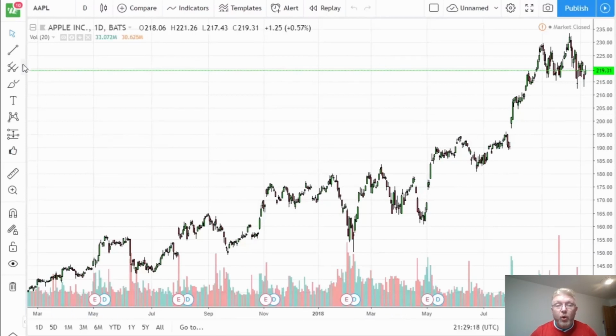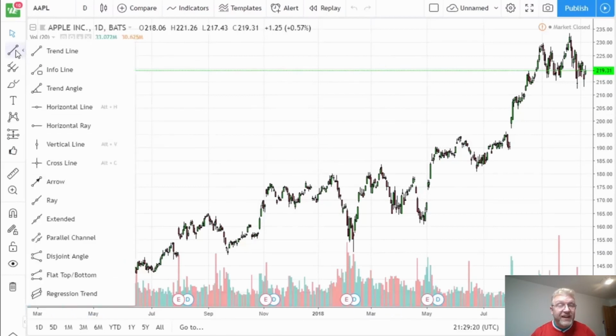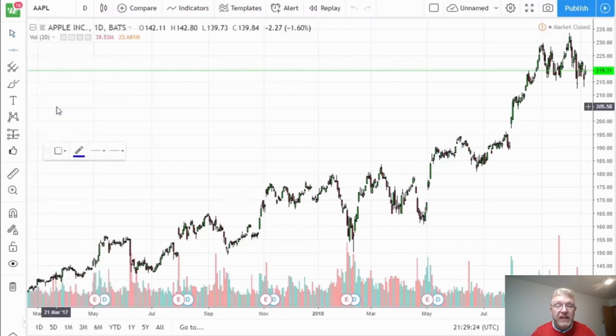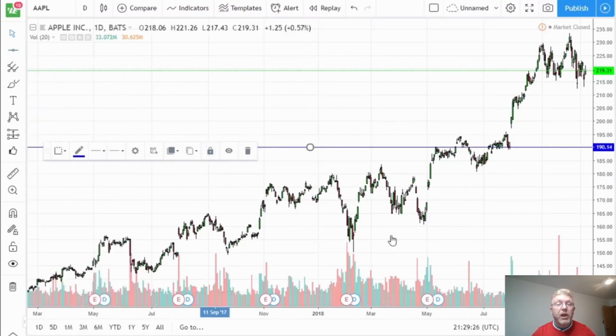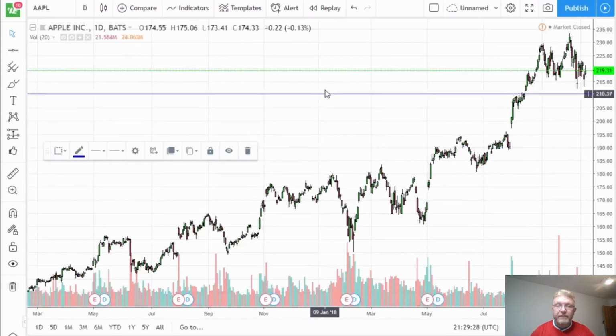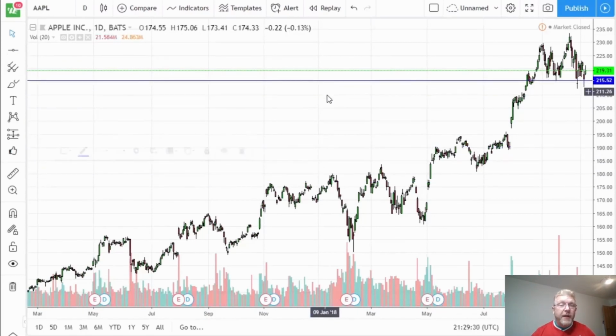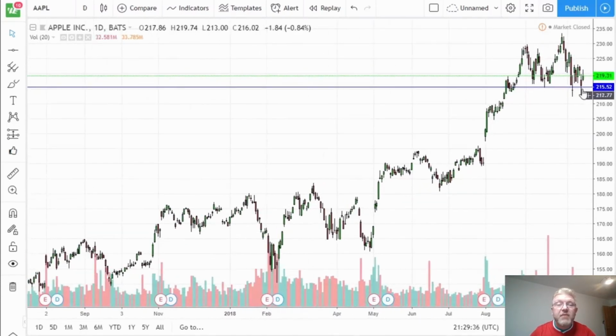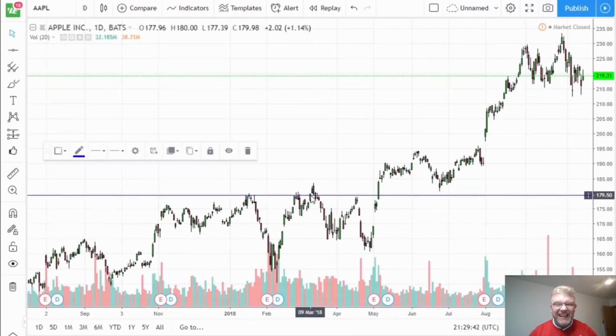You can draw support and resistance very easily. In TradingView, you click on the trend line, go to the horizontal line in the submenu, and you can plot that line. And you can drag it back and forward. And in this case, you can see that there are buyers right around here. You can see several times the market tried to break down below there, but the buyers continued to return. So that's a clear sign of support.